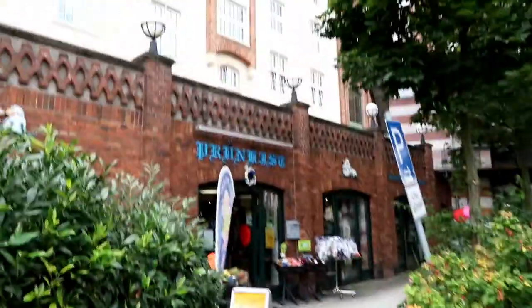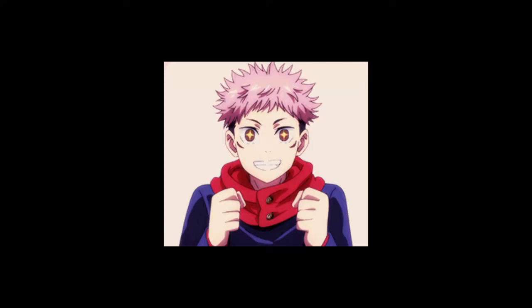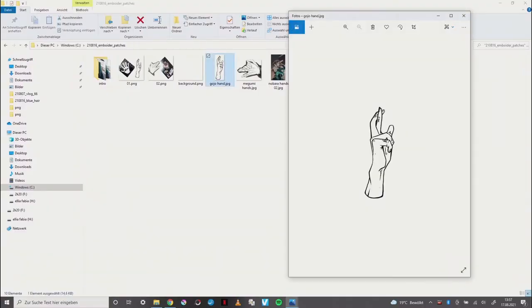I realized yesterday that I would also need gray embroidery yarn. And now I'm thinking about going out again and purchasing some gray. That happens when you don't plan a project thoroughly. When I came back, I continued with the designs.